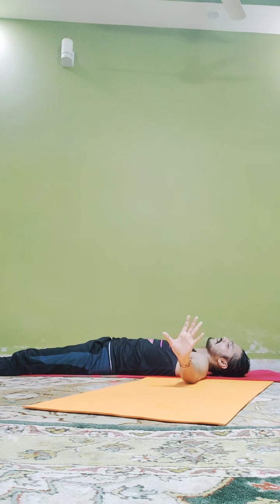Let's hold the breath, everyone. Take a nice long breathing inhale on the nose there. Keeping the navel in tight and hold the breath there for 1, 2, 3, 4. Exhale from mouth.